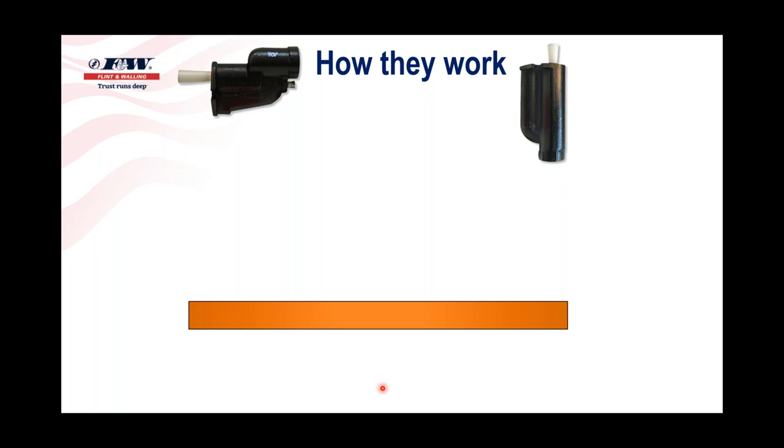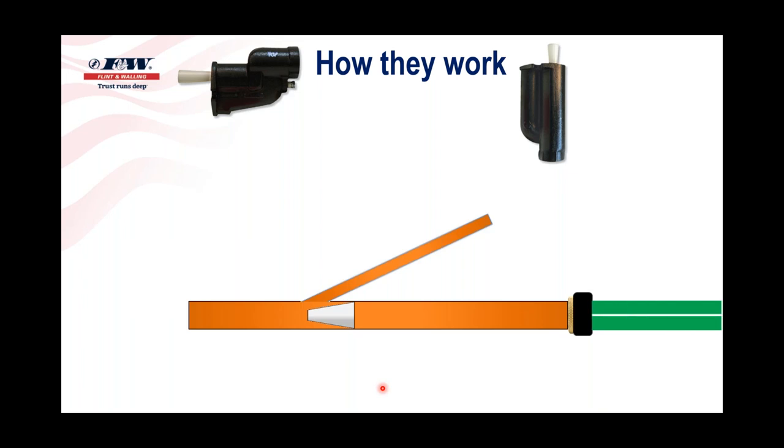I had several children, and all of them had science fair projects, and we created a science fair project that is going to help demonstrate how these ejectors work, quite frankly. We took a piece of 3/4-inch copper tubing, like you see on your screen there, and I pressed a nozzle on the inside of that tubing. So we put the nozzle on the end, pressed it in there, and then drilled a hole right about where that nozzle was at, and I soldered in another little smaller piece of copper tubing into that hole. On the end of the tube, I put a hose bib and hooked up a garden hose to it.